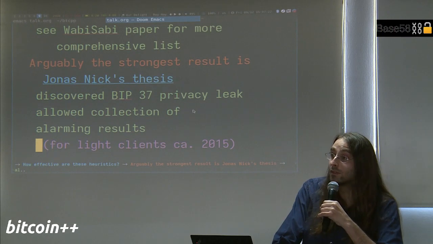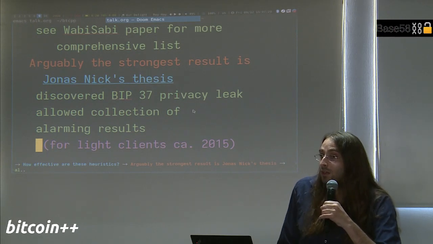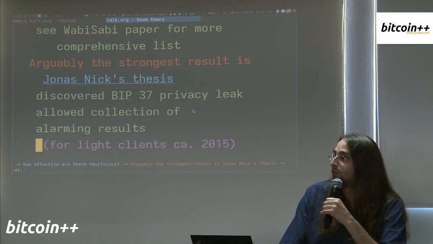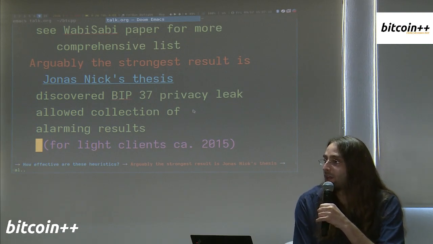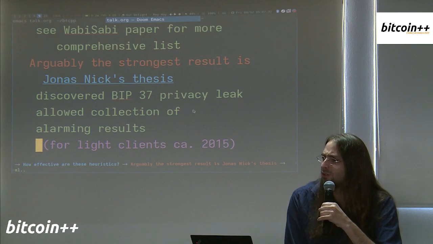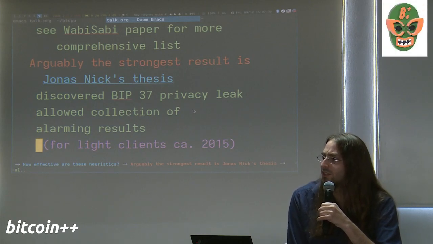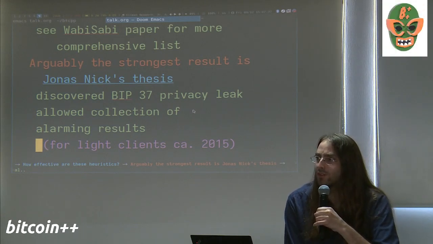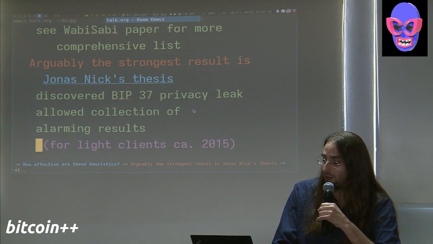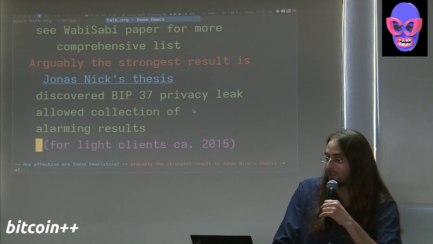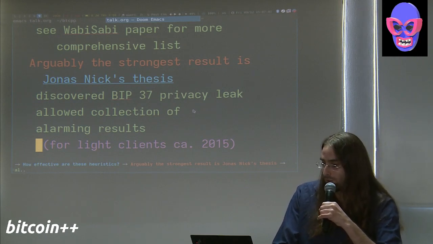Is there anything that still uses filters apart from BISC? I don't know, to be honest. I know that it's been deprecated for a while. I think it's still supported in Core, but you have to enable it manually. There's definitely still nodes that support it on the network, last I checked, but that was more than 2 years ago. So. What was the question? Are there still wallets which use BIP37 Bloom filters?